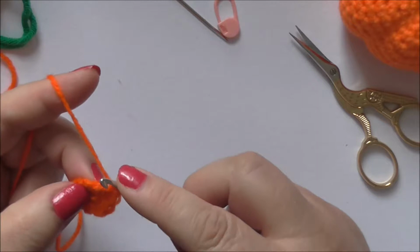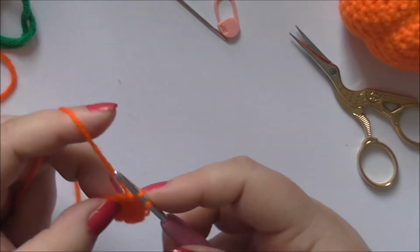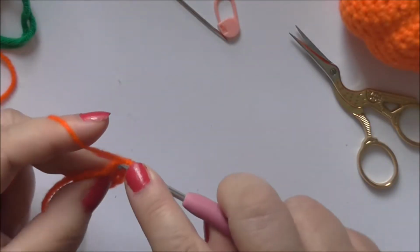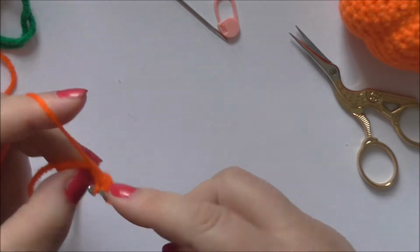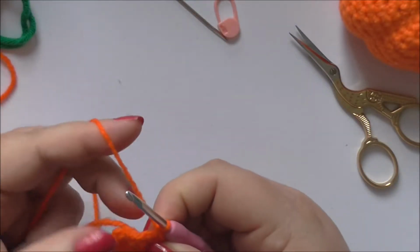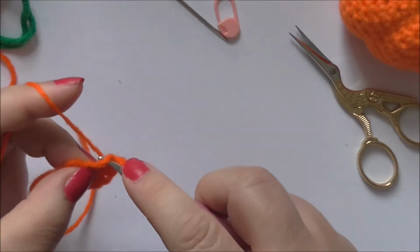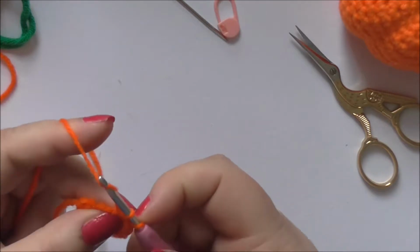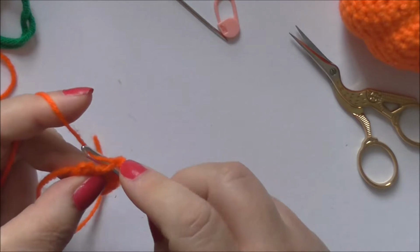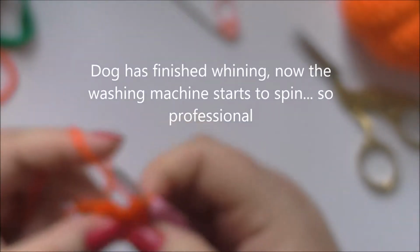Okay, next stitch, hook in, grab some yarn and pull it through, yarn over and pull through two. Hook into the same stitch, grab some yarn and pull it through, yarn over and pull through two. Into the next stitch, grab some yarn and pull it through, yarn over, pull through two. Next stitch, same stitch, and yarn over and pull it through.